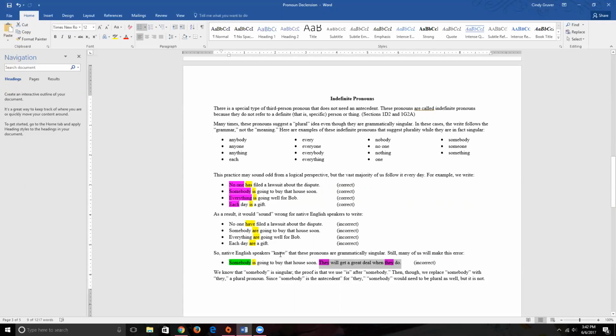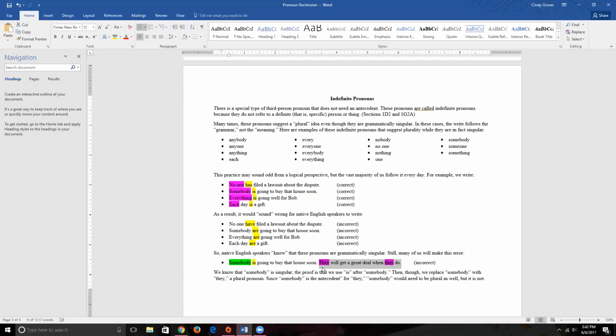And just for the same reasons that we talked about before. Somebody can be a man or a woman. Somebody is singular, but it could be a man or a woman. So I don't want to say he. I don't want to say she. If I say she, what if the somebody ends up being a man? If I say he and the somebody ends up being a woman, that's confusing. But they opens up the possibility for a male or for a female for that somebody to be. That's why we do it.